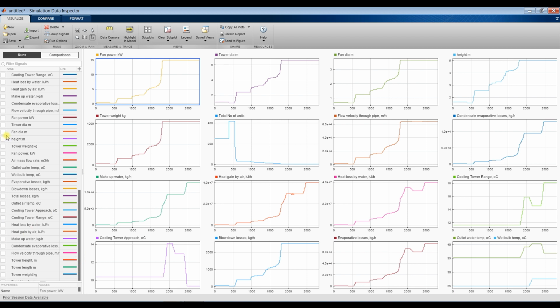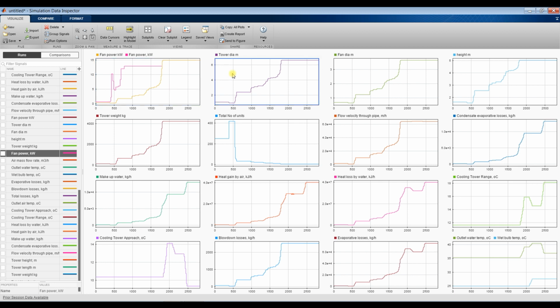Fan power, I think this one, or this one. Yes, from here. This is the second, the conventional model, and this is the old one, and this is the new one. So you can compare the fan power between two different models.